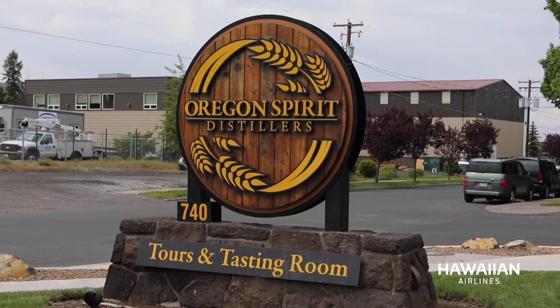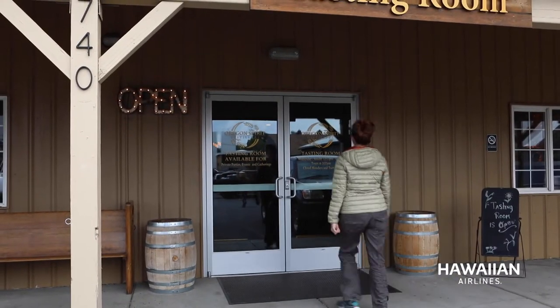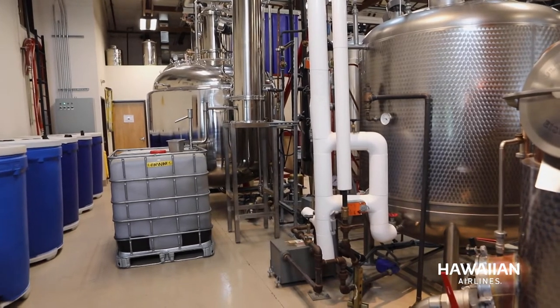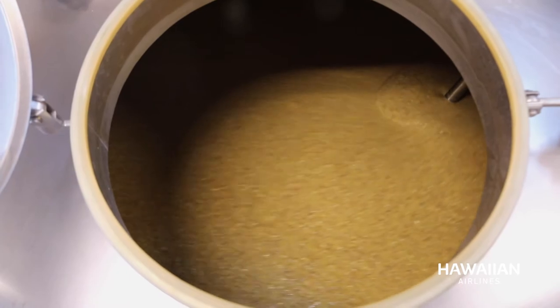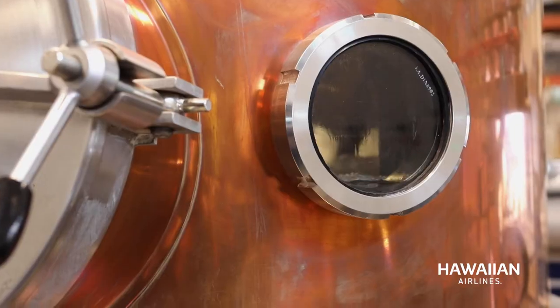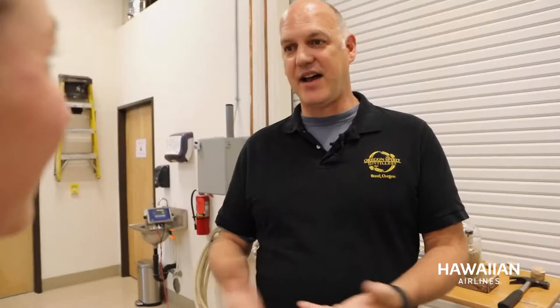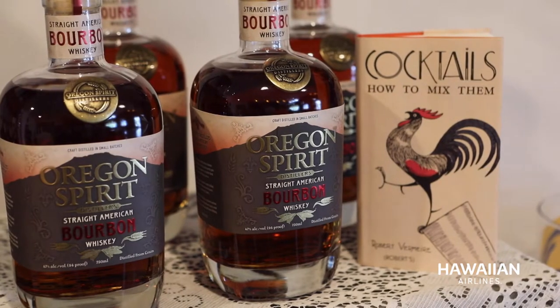The state's water is a key ingredient in Central Oregon's award-winning whiskey, as well as locally sourced organic grains. One whiskey is great and another is great, but they're not the same — why aren't they the same? That's what really led me to it. I was trying to discover what made those subtle differences in flavor profile. Through that, I learned that Oregon, this part of the United States, has those resources. I have access to great grain, great water, and people with passion for making spirit — and those are your three ingredients.